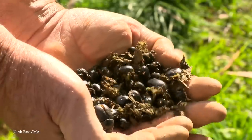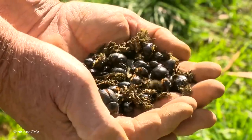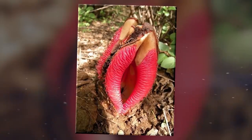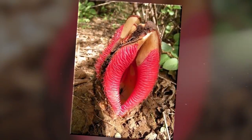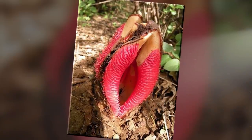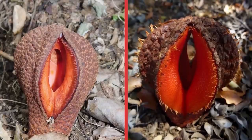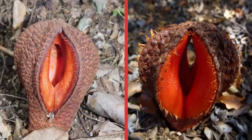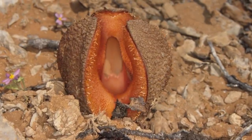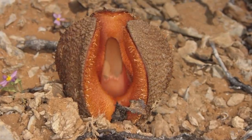The beetles walk right in, but despite all of this, the hygnora doesn't actually eat them. Instead, it closes down on them and virtually holds them hostage while covering them in pollen. When the time is right, the plant releases the prisoner back into the wild in the hopes that it will find a hygnora of the opposite sex. Once pollinated, the hygnora will bear fruit that's similar in taste and texture to a potato.